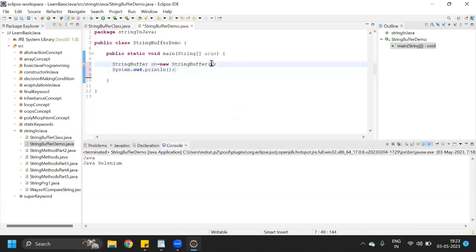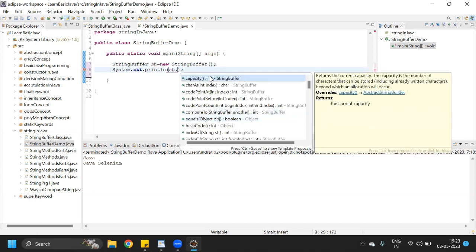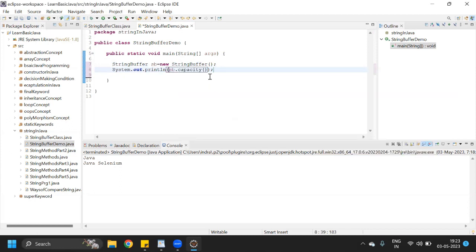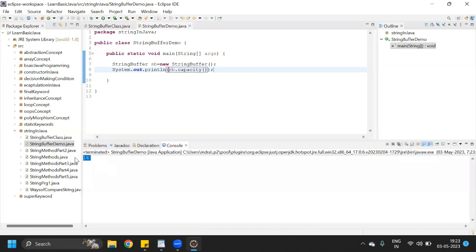So far we have not passed any string here, so we are going to check the default capacity. If you run this program, it will give you the capacity. See, 16. So this is the default capacity of this StringBuffer.